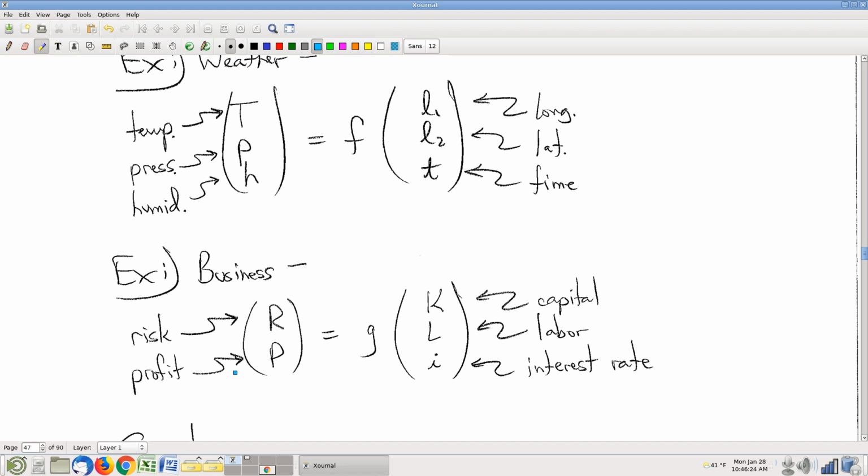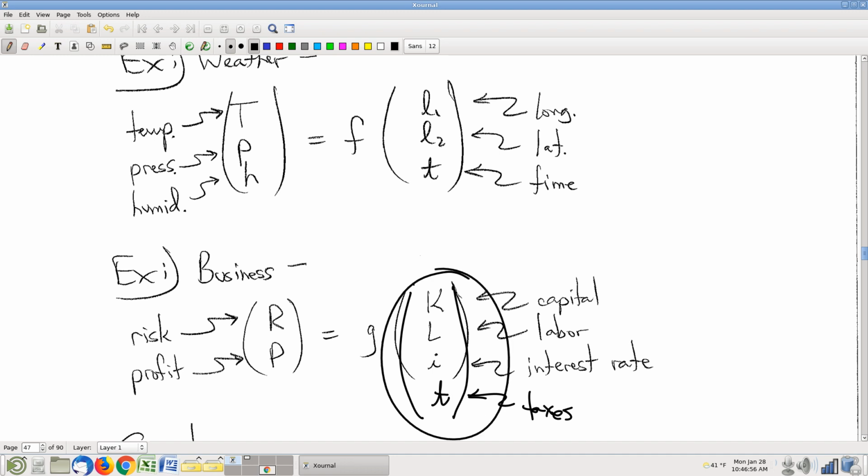Again, the first reaction that people have when they're thinking about multivariable calculus is, okay, well, for one thing, we'll never leave 3 space. We live in 3 space, and it's all science fiction to talk about the 4th dimension, right? And so what a ridiculous thing to entertain. But no. You could easily imagine that these things here, risk and profit, might depend on, in addition to these, maybe also tax rates. Or something. And now, check it out, our domain is 4-dimensional. All right, there's nothing science fiction-y about that at all. Not even remotely.